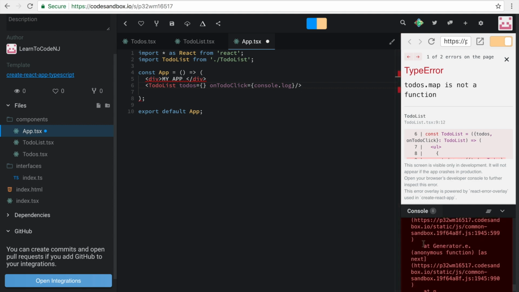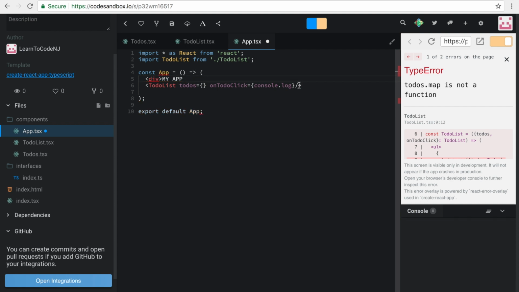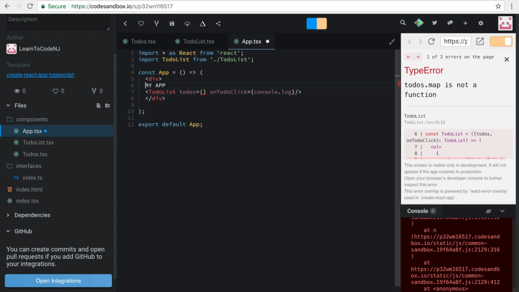And we still have a couple errors here. So, let's see. I have one parent element. Oh, yeah, we can't have them inline like this. So what I can do is just put the div right there. Maybe give this one an H1.